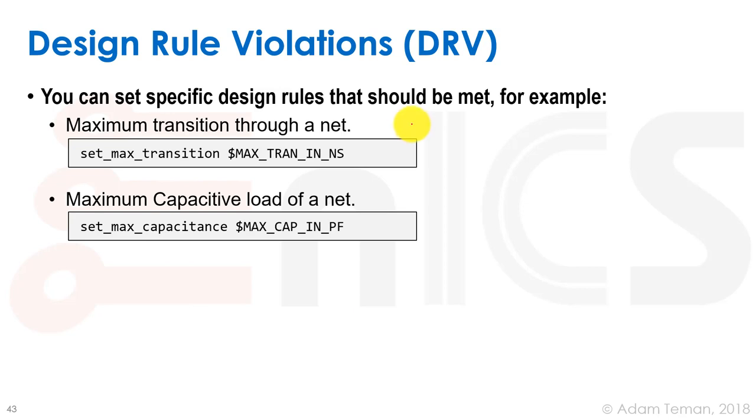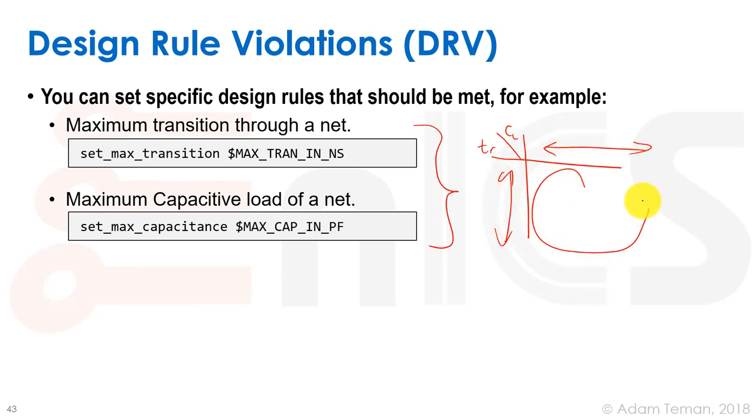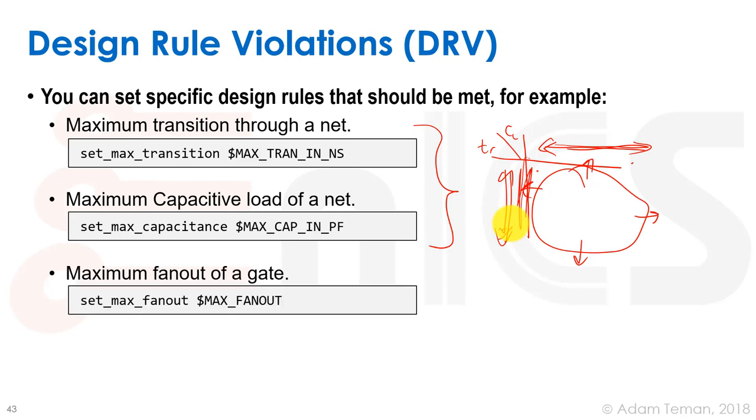Now, these two definitions are ultra important, and the reason, again, is our lib file that has our t-rise and our c-load, and it has a set of values. And remember, to be inside the table is extremely important because we don't know what's going on over here or over here or over here, so we have to have all of our values of transitions and capacitances inside the table. So you want to set a min and max capacitance in the ranges that are defined in these tables, and you can do that through SDC. Usually the tools will actually read these from the lib files, but if you want to override the default from the lib file, you can do it through these SDC commands.